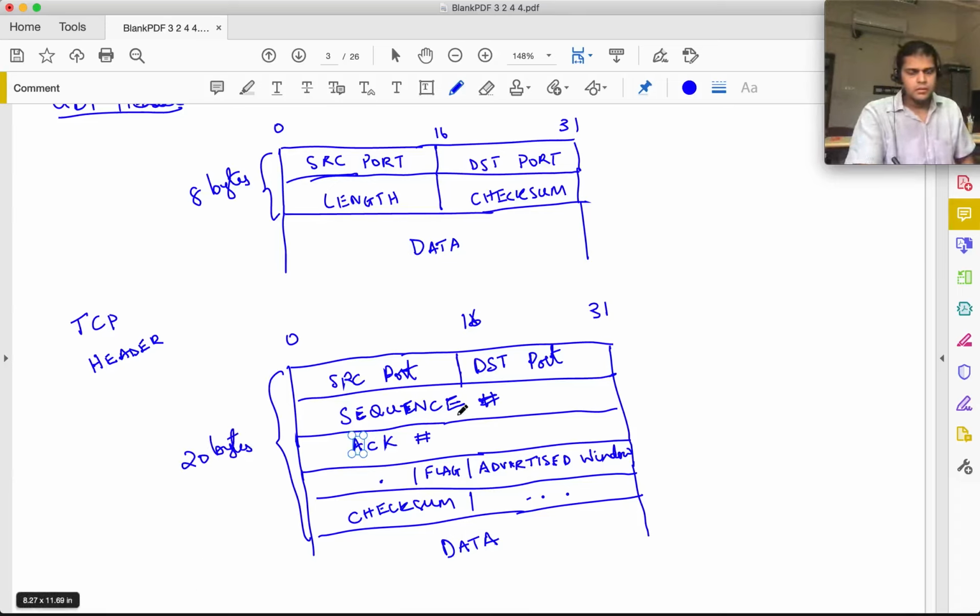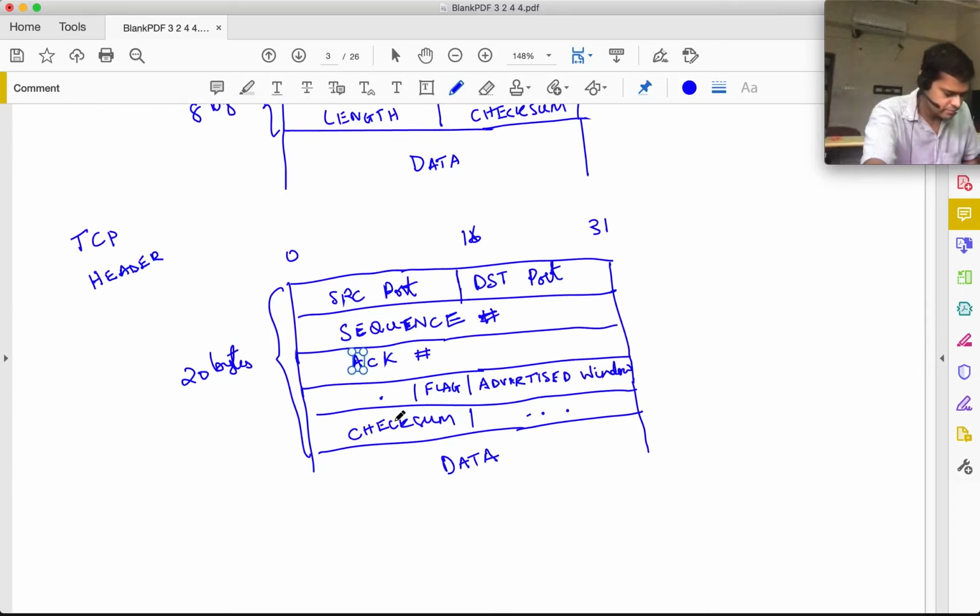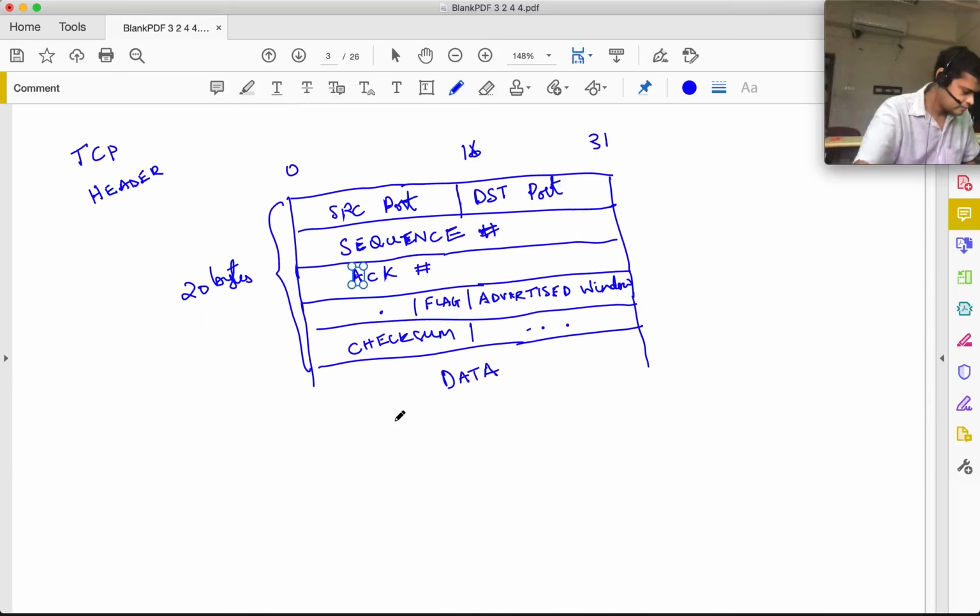So even if you're sending one bit of data at the application layer, there's a lot of overhead here. If you're sending it via TCP, you have 20 bytes just of TCP and another 20 bytes for IP and so on, right? So you might end up sending a very large frame at the MAC, at the link layer, or even at the physical layer, even if it contains just a single byte of information at the application.